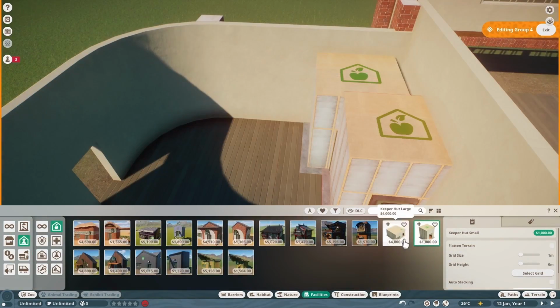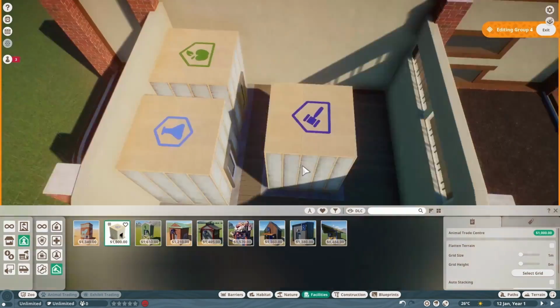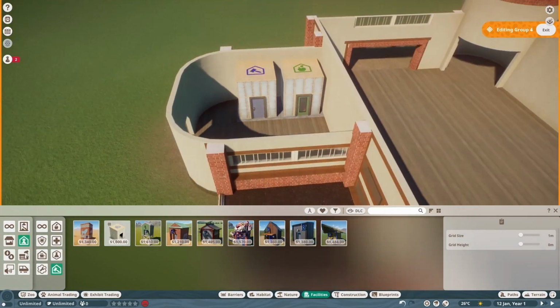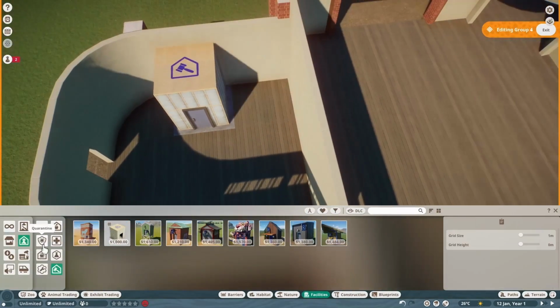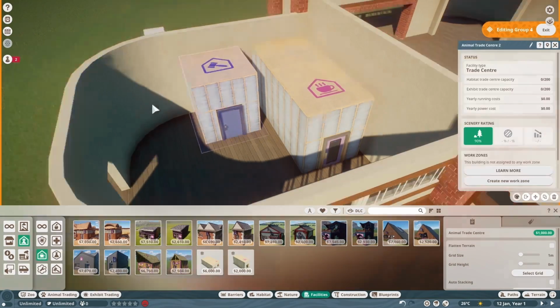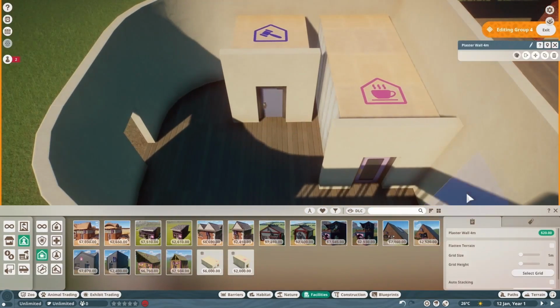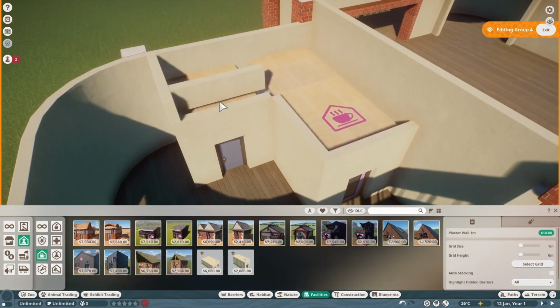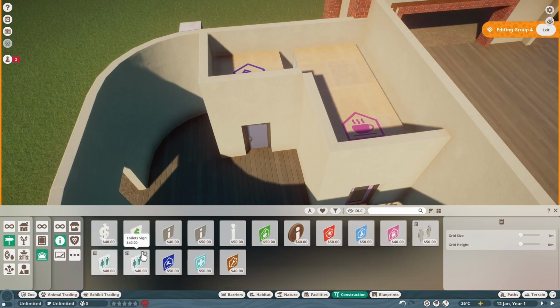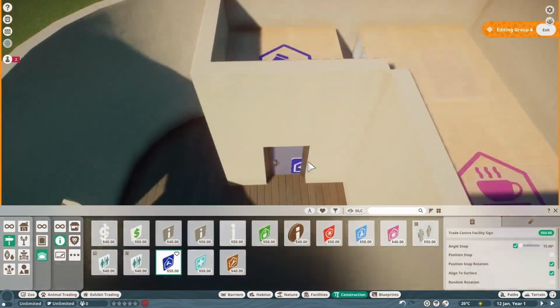But yeah, also, in this building, I only put two staff areas. I think I put in a trade center and a staff room. This is obviously not the main staff building area, but I did want to get a head start with that. I am going to make another area, probably not decorated yet, in the next video, but for now this is all that we have. I think it's probably all that we need for now.